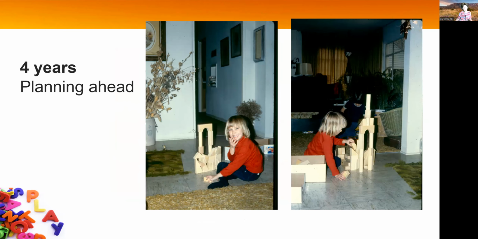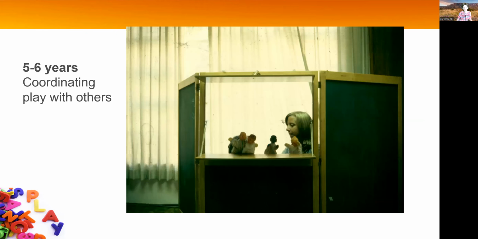Four-year-olds plan ahead. Annika knows what she's wanting to build. This is what we saw the Guatemalan children building. They were planning to build a church. Five and 6-year-olds with good language skills can coordinate play with others. While I'm washing the dishes, you go to the store and get us some ice cream. When I put the kids to bed, you check what good movie is on TV.